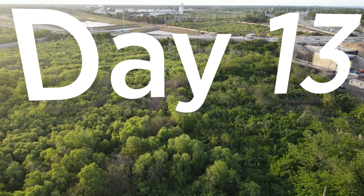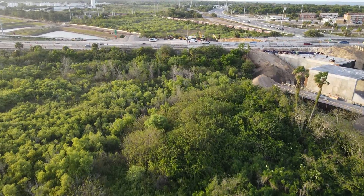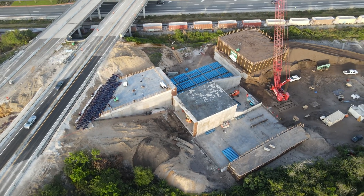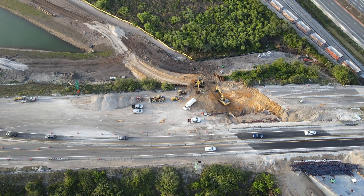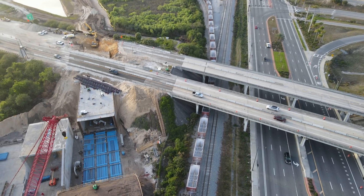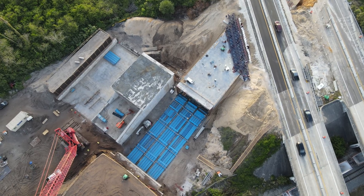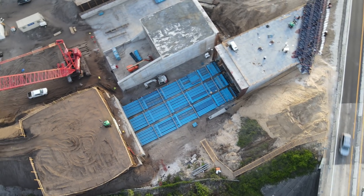Starting on day 13, March 27th, not much seemed to have changed since the last video. Segment 3 is still sitting alongside the other two segments already being installed. This tunnel is being installed using a method called box jacking, which uses hydraulic jacks to push prefabricated tunnel segments into place. This installation is special as it is the first time in North America that segments have been pushed into place while there is an active highway passing over it. This is possible due to an anti-drag system, which is a series of metal plates laid on the roof of the tunnel segments with a lubricant underneath, held in place by the dark blue frame straddling the tunnel. The dark blue frame is held in place by large concrete anchors on either side of the tunnel.